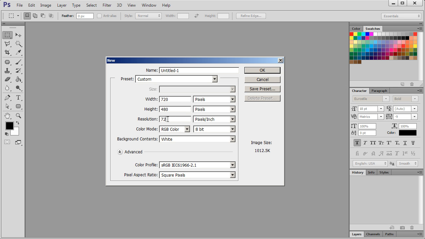Resolution 72. Now this is getting into things that you won't even have to worry about until you get into the IMD 226 print production advanced desktop design class. But normally it should be 300 instead of 72. Anything for print is going to be 300 pixels per inch resolution, or even higher, sometimes 600. But again, this is for demonstration purposes only, so don't worry about the technical settings. Although I have told you the technical settings just so you know that these are in fact wrong for real, actual finished product graphic design.